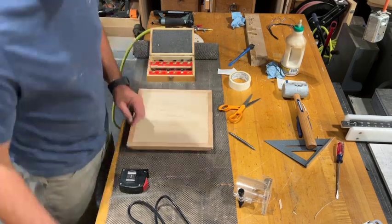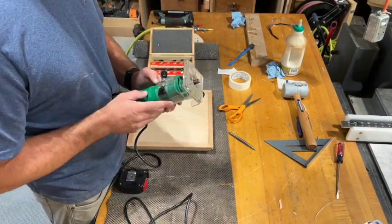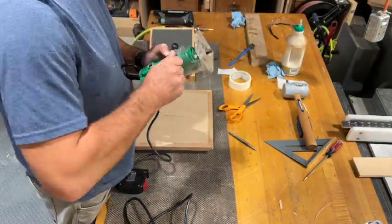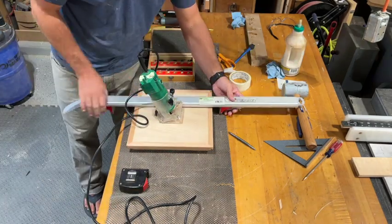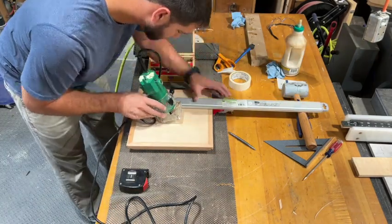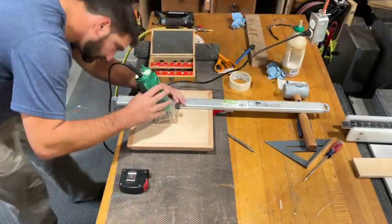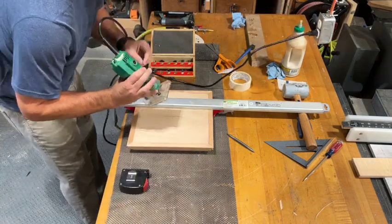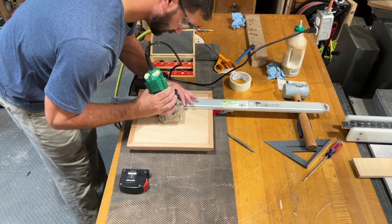the other side. Now we're just going to go ahead and we're almost going to do a plunge cut into the lid. This would have been a lot easier using my plunge router itself, but I decided to just try it with my handheld trim router and see if it could handle it. Now it did create a lot of heat with that router bit, so you need to be careful with that, as you can see a little bit of smoke starting to plow through here.